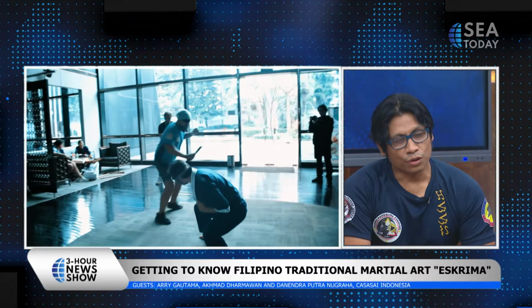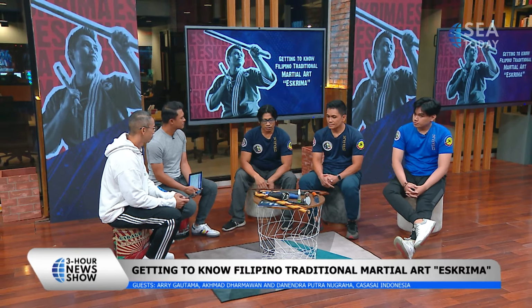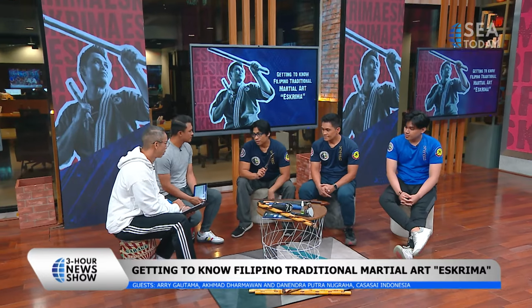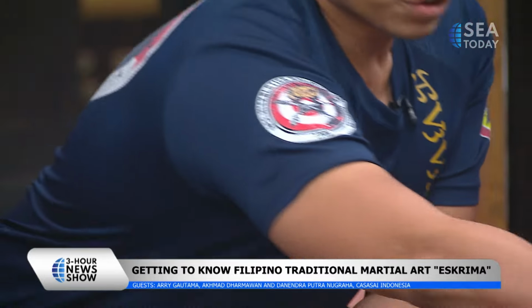And also bladed weapons. We have a variety of bladed weapons, like a knife. Looking at some of them here, by the way. Yes, this is a single-bladed one. And also we have a double-edged one. And also we have a machete, like this. Oh, wow. And also the last is hand-to-hand combat.